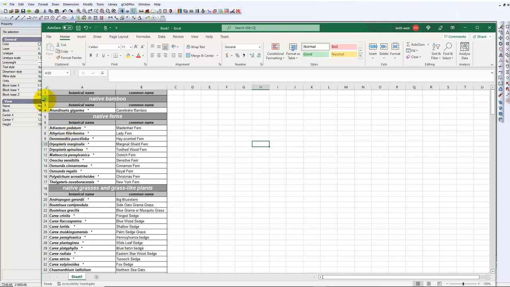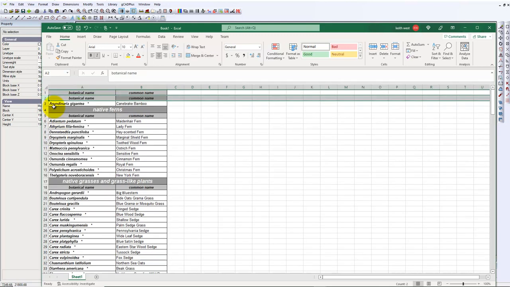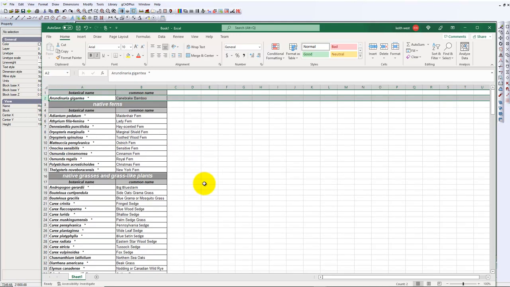In order to get it into a form where we can write it out as a GCP or plant database file for gCADPlus, we need to add those extra columns and we need to just have a standard list. So we need to remove those rows which are useful when you're using it as an Excel spreadsheet and just make a list. So I've begun doing that now. Let's move to it.